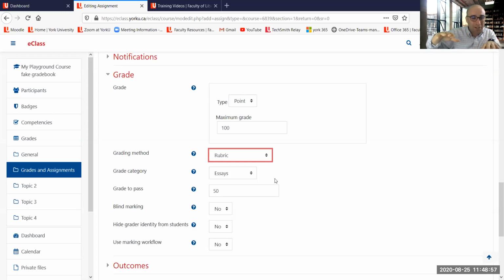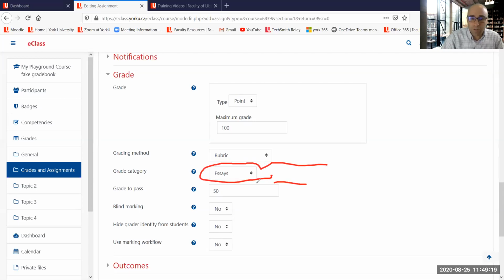It streamlines the grading so everyone's getting graded under the same, with some real consistency. It lowers the workload in terms of time required to grade essays significantly after you've built a rubric and begun to use it and become comfortable with it. And then of course, Moodle does all the math the whole way down. Okay, but what I've done here is I've adjusted the category. I've adjusted the grade to pass. Those are the things you need for the grade book, although I would recommend a rubric.